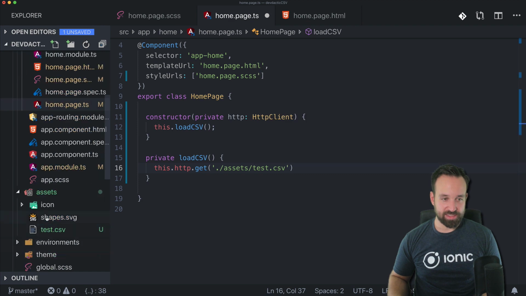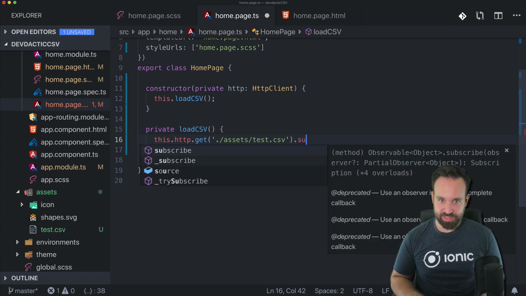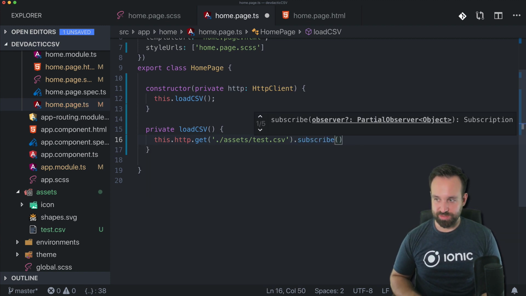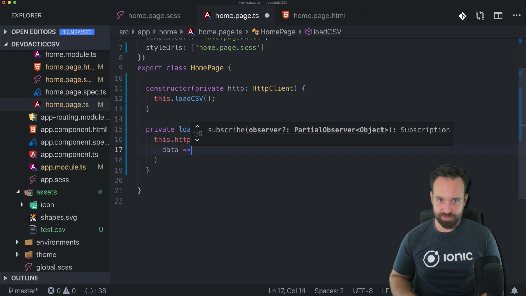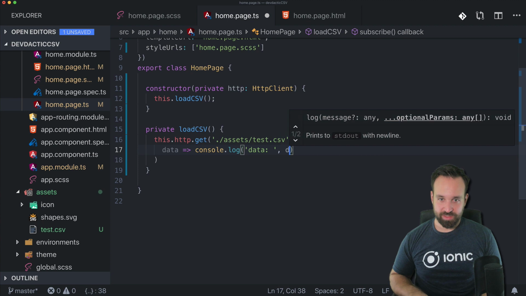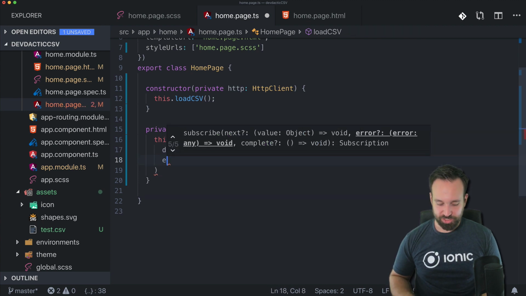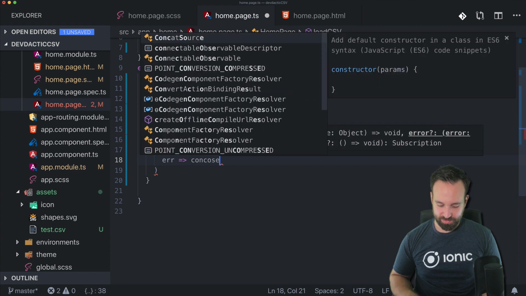So you can see it, assets test CSV right there. Then you can subscribe to this, but we will actually run into a little issue here, but no problem, we can handle this. So let's log the data out. There we go. Let's maybe also catch any errors that appear.